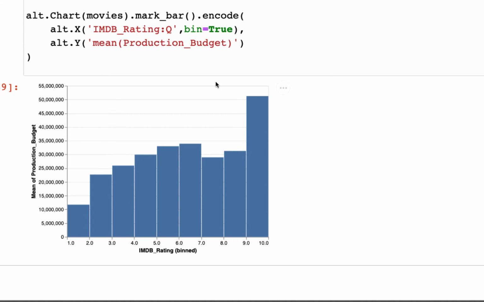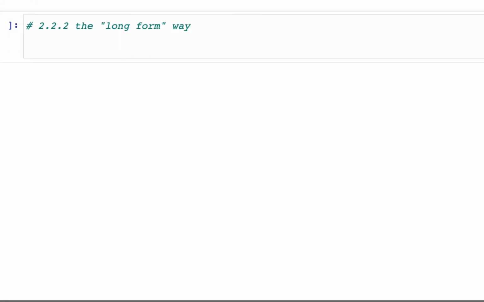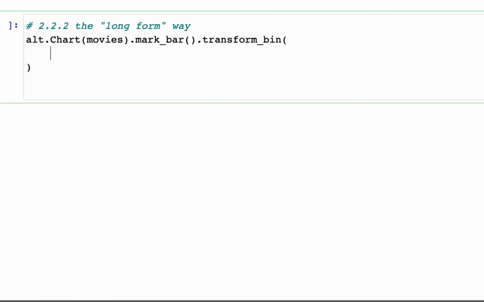So this is a shortcut, and it's perfectly fine. In a lot of situations, you're going to be happy with this. There is, just like we saw for aggregating, a specific transformation called transform bin. So let's do it this way. So we're going to do, so transform bin takes a few different arguments. The first one is the name of the new variable that you want. So we're going to call this the binned IMDb rating. And then you need to specify what you would like to be binning. So IMDb rating. There are other arguments here, like the width of the bins and all this stuff that can be fed. So this will give you some fine control over the way binning happens.